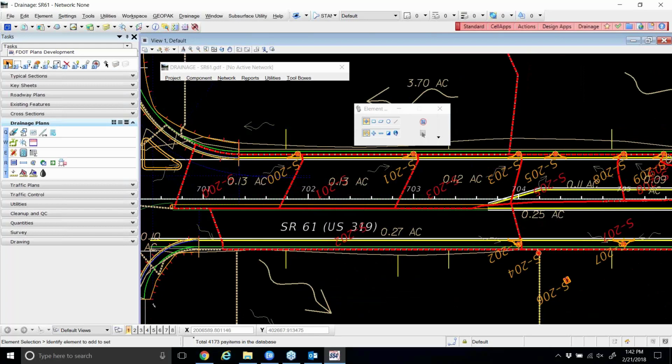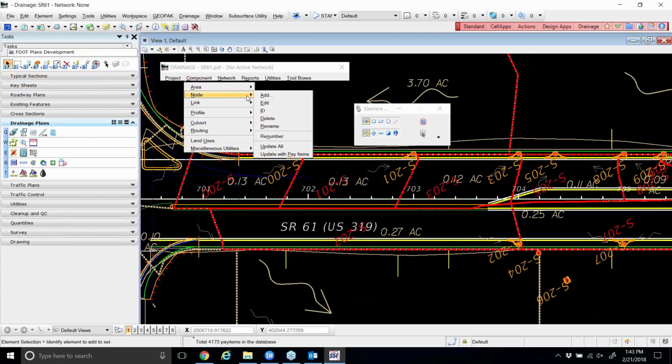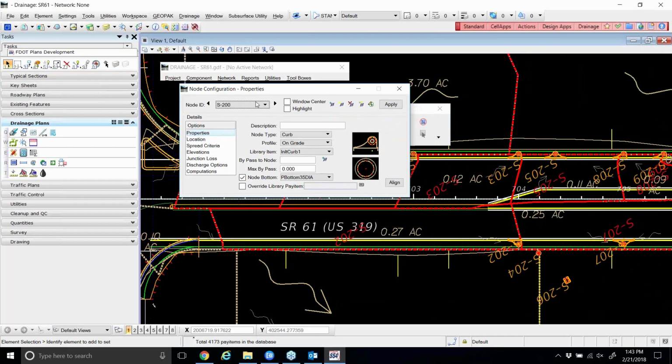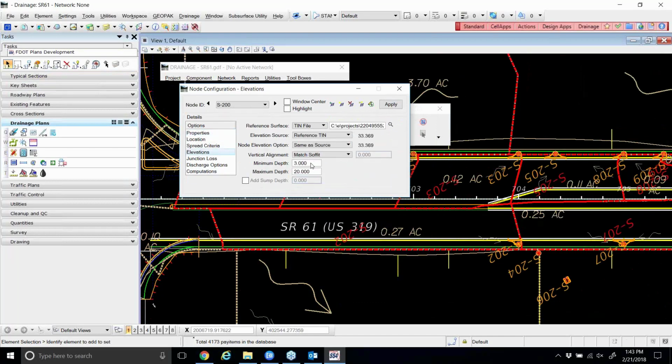All right, so the conveyance system here in Chapter 5, the best way to look at this is go to our exercise. There is a good sketch here on 5.4 that you'll see at the bottom. It has your node elevation. It has that minimum depth setting that we talked about in the nodes configuration. And I'll put that on screen so it will make a lot more sense. So back here on our nodes configuration on elevations, we had the minimum depth set to 3 feet. That's that top dimension here on this page 5-4. And then the maximum depth is this 20 feet that we had plugged in for our design computations.